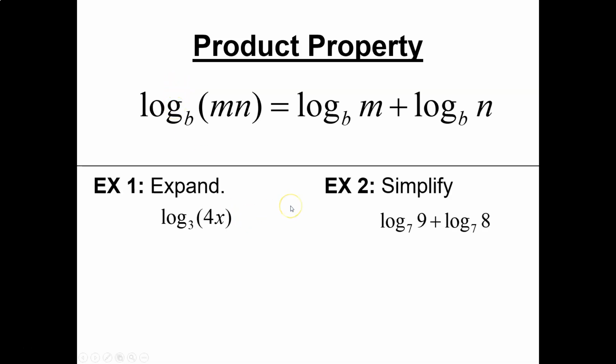So let's look at what you'll be asked to do. Some of the problems you're going to get will ask you to expand and some will ask you to simplify. If you are asked to expand a logarithmic expression, you want to take it and break it apart. And simplifying, you want to put everything together. So whenever I have something like log base 3 of 4 times x, because they're right next to each other, the product property tells me I can break this up into log base 3 of 4 plus log base 3 of x.